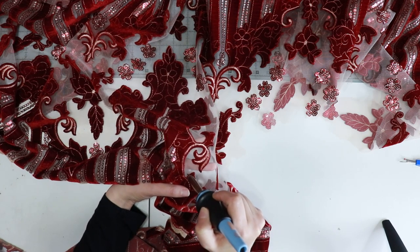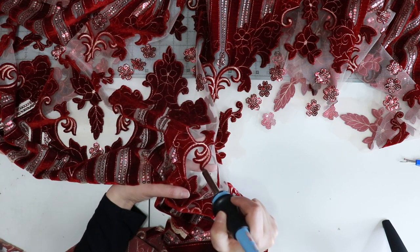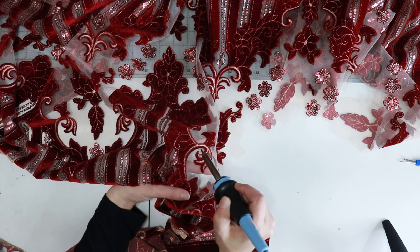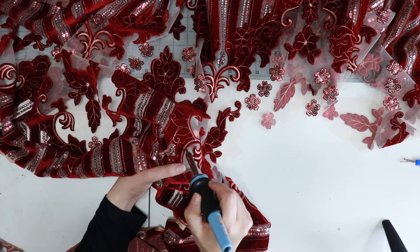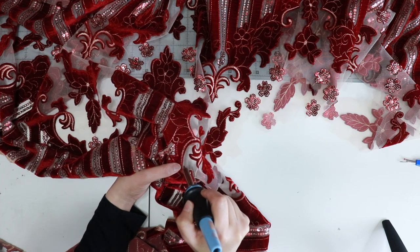I'm focusing on cutting the tool around the red velvet design without actually cutting into the velvet or the design itself. There are at least six yards of this to cut, so I just put on a podcast and went to town. I don't really have a technique or strategy — I just take things one section at a time, and in the little crevices I go as slow as I can to make sure not to cut into the velvet.